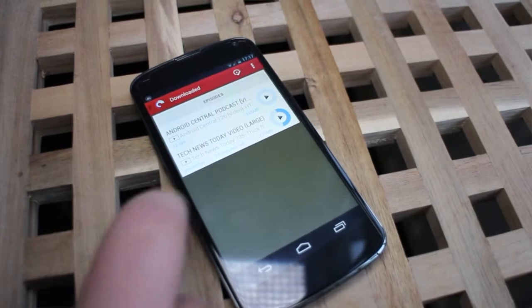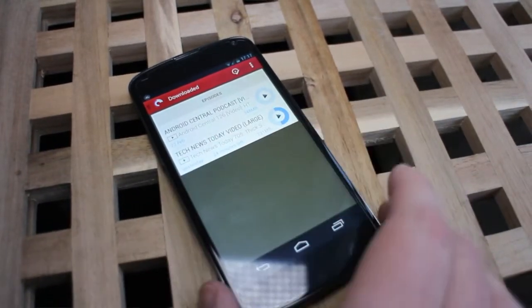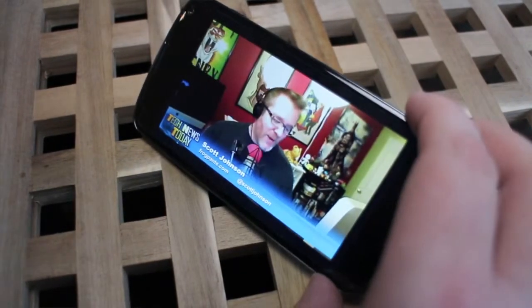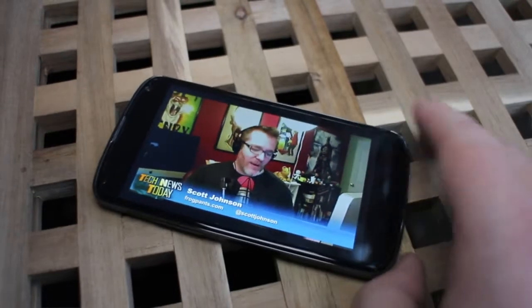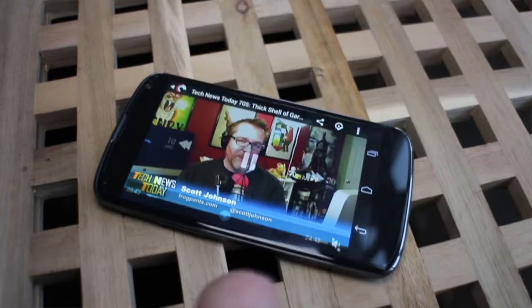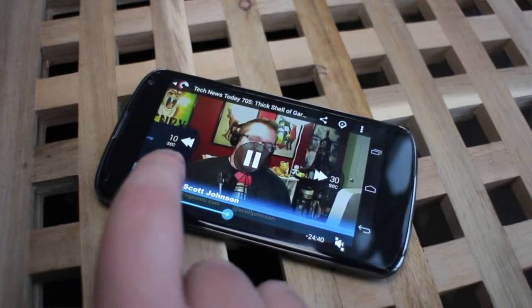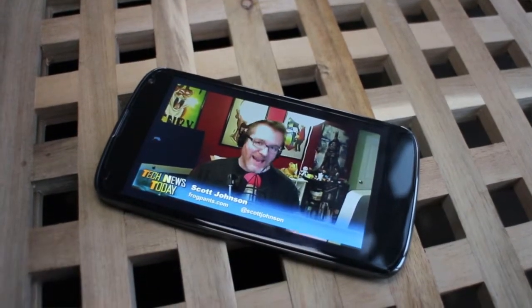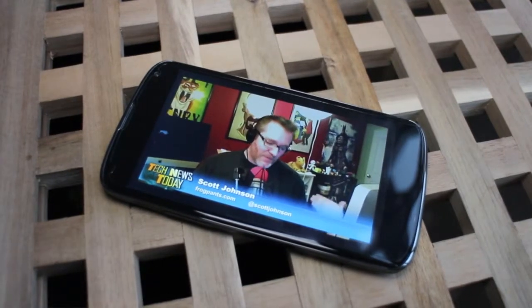Now it's pretty much instantaneous. For some reason, I don't know if this is a bug or something they have legitimately changed, if you're watching a video and you press the button to make it go into just audio, it actually closes the app and takes you back to your home screen. Now again, I guess you might want to do that, but I don't necessarily. I want to just close the video but perhaps stay in the app. So I wish they'd change that as well.